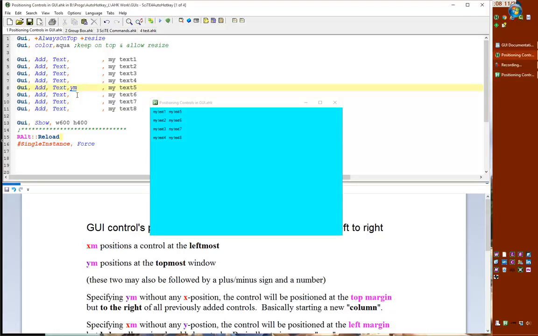Now, if I also came in here and said I want to start a new row after this 7, if I do it this way and say XM, so remember XM is for the margin, save, and reload it. Okay, that didn't do exactly what I expected. What that did was it said 1, 2, 3, 4, and then the YM pushed it back up to here, a new column, 5, 6. But then I said, now put the 7th one back on the X margin, so that put it all the way over to the left here.